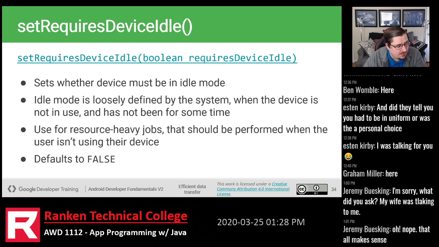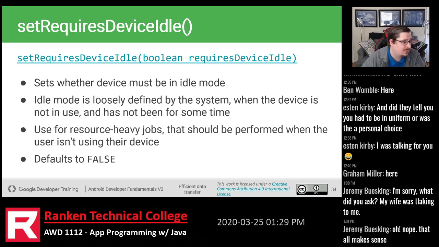There's another setting called requires idle, and this one's a really fuzzily defined condition. The idea is that the job should run when the user is not using their device. What that means is really up to the manufacturer of the device.